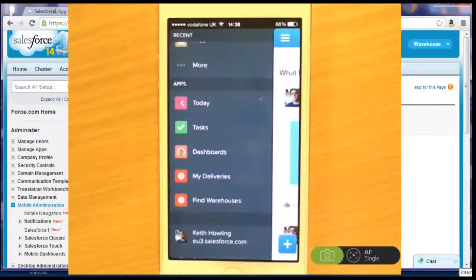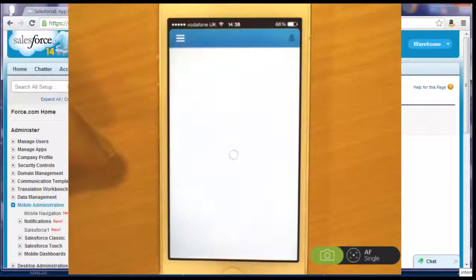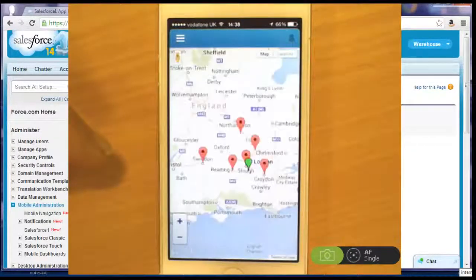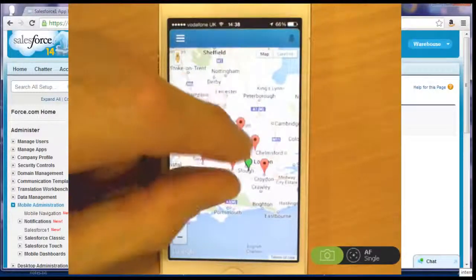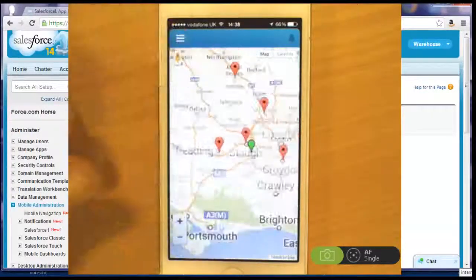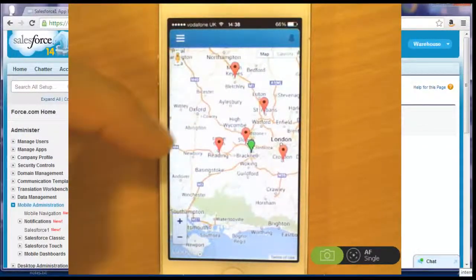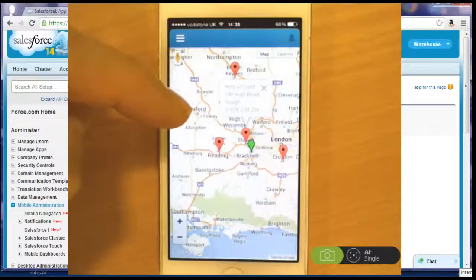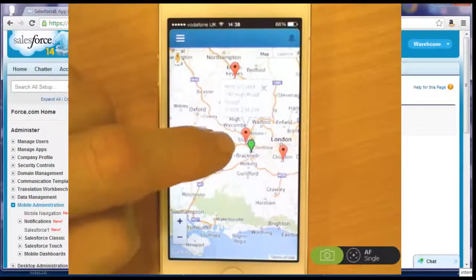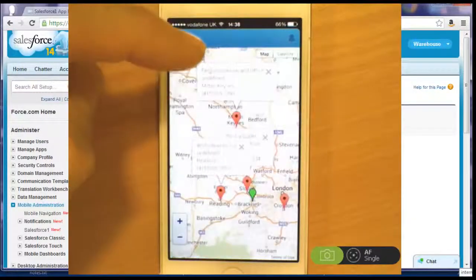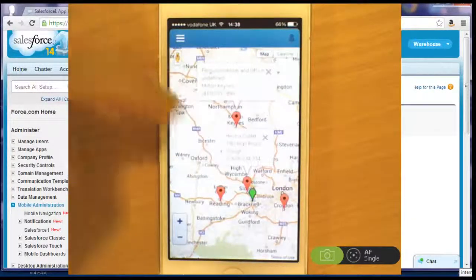So one of those applications, Find Warehouses, an example of that is if I'm a delivery driver and I'm going to a client and I need to have some mobile phone cases in my van, but I realize I don't have any. I've written a little screen here in Salesforce One that takes my current location from the device and plots it onto a Google map, but also plots my other Salesforce One data that I've just recorded, my warehouse data, on that map as well. We're able to do that because we can geolocate all of this data natively within the Salesforce One client. So I can very quickly see that the closest warehouse to me is Slough.